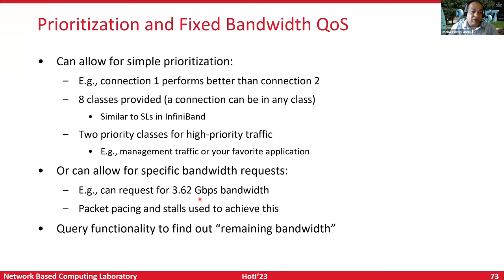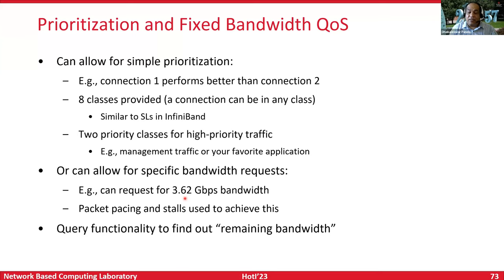And some of you might know, there is a protocol called RSVP. RSVP is just like when you get an e-invite that says, I'm having this birthday party, please RSVP. The same idea happens here. Before I send the message, there is a probe which goes through all the adapters and switches and sees how much bandwidth is remaining. Then if the sender has requested, okay, I want to send only 3.62 gigabits per second, on the entire path it actually goes and subtracts and then confirms, yes, this is good.